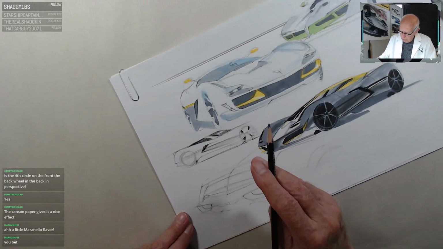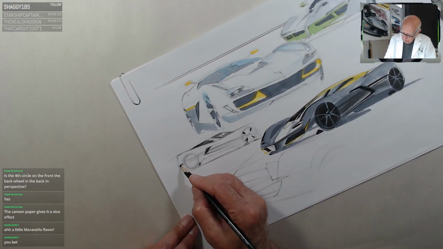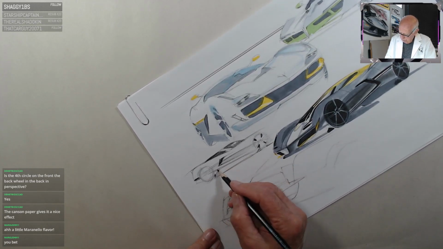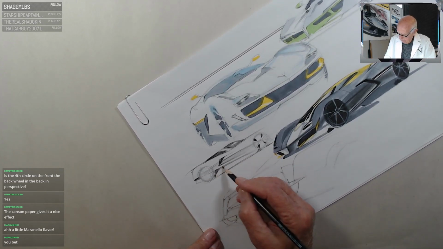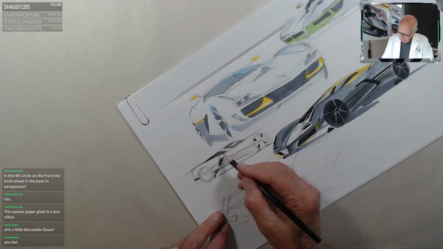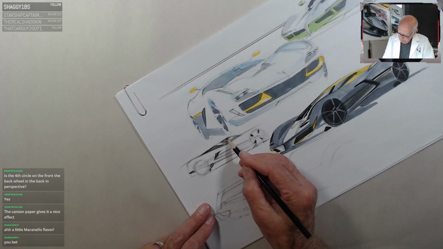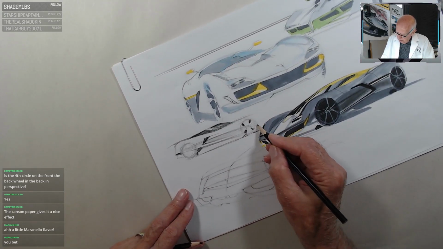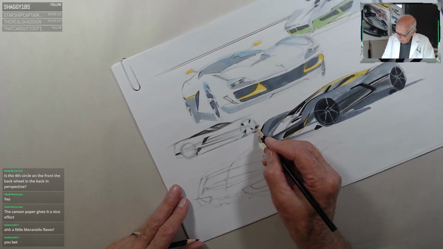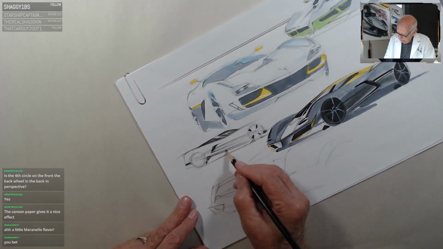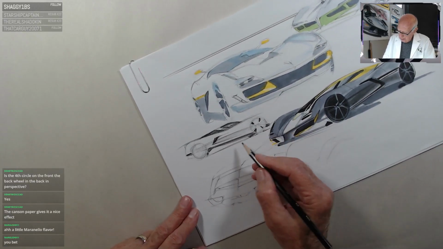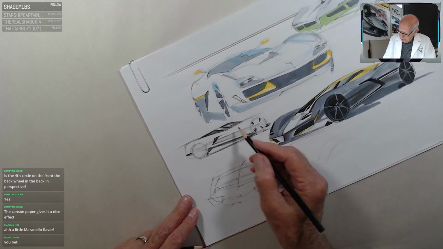It's just exploratory, simple. And there it is.